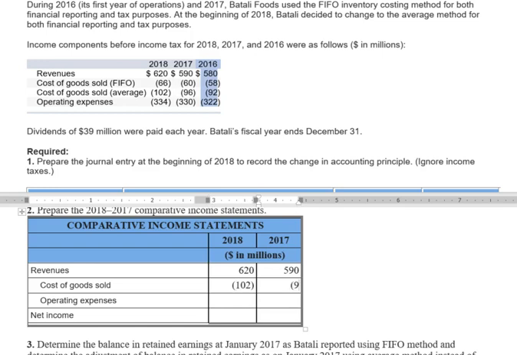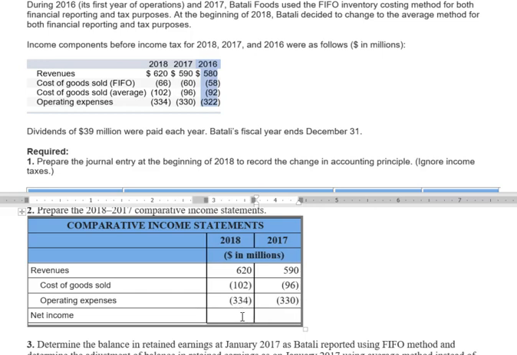And for last year, it would be 96. Granted, keep in mind on our annual report, we actually showed 66 for 2017. So this is going to be a different number when we go to do a comparative restate. All right, so then our operating expenses, notice those would not have been impacted. So we can just put the 334 in there and the 330.